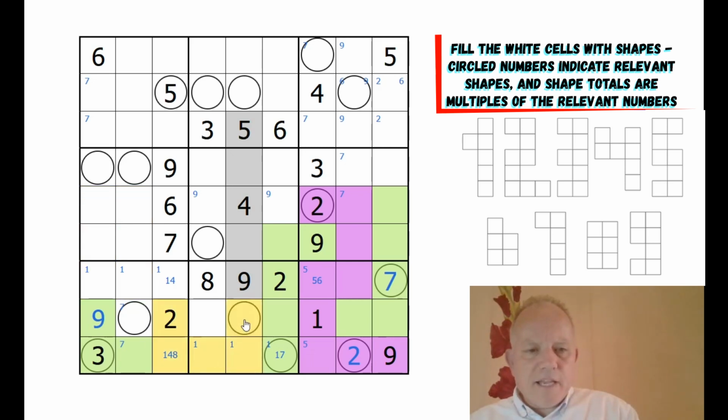So we can ink the 3 in, finally. And I've chosen a stupid colour because now I have clashed with it. So we'll go blue there, right. So that 1 or 7 is blue. The 3 is green. Now what slots in here? These two have to be parts of different shapes. So 1 would be very possible there. I don't know what slots in there.